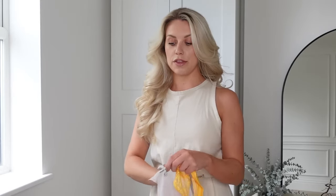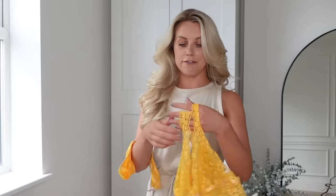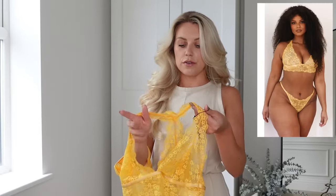Lounge is known for some amazing underwear sets, but they also do apparel, so I picked up some apparel which I'll also share with you. But I'm going to start with their underwear sets because I feel like it's what they do best — just beautiful quality fabric, feel, and affordable prices, especially with the sale savings.